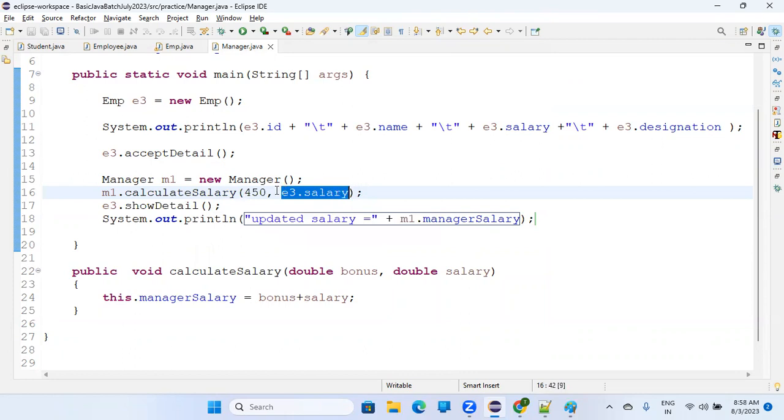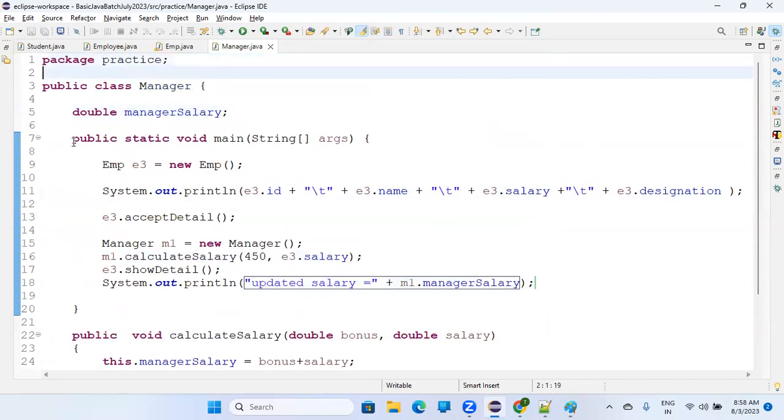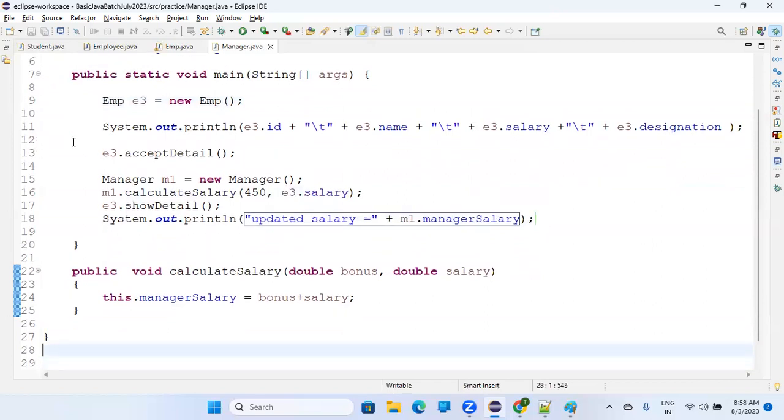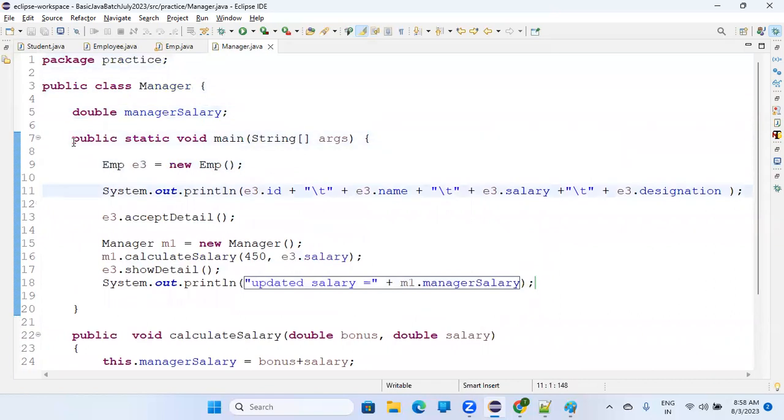It's like this. So we'll calculate the salary and we'll have another variable which will be like manager salary, and we are just printing it. That's it. This can be handled in a better way when you use inheritance. But as of now, I just want to show you that without inheritance, how you can do it.